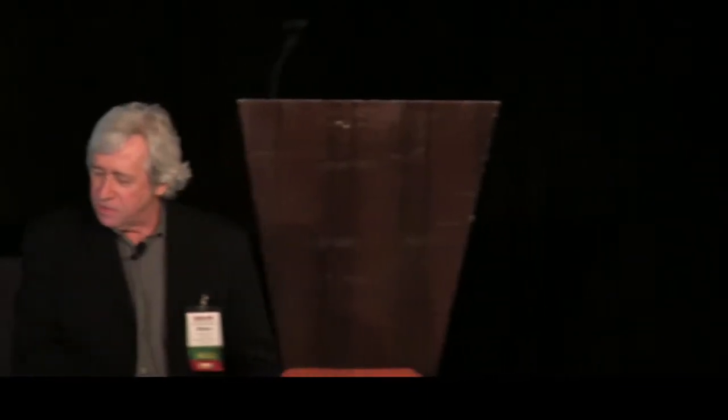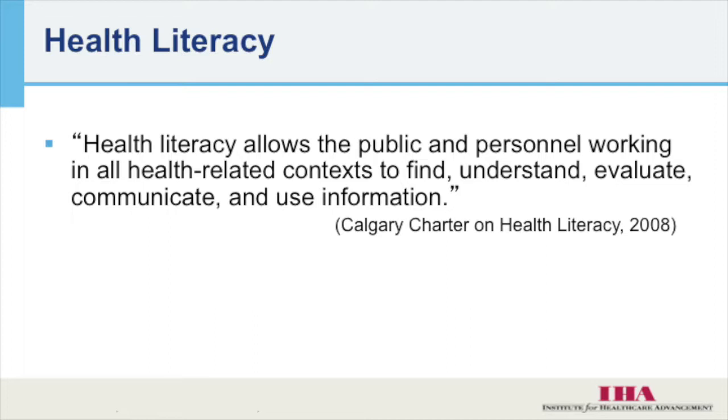Same sort of thing with health literacy in the healthcare system, although I think in some ways the stakes are kind of higher. So there's another definition for health literacy that a lot of us tend to favor, and there's a few that are a little more along this line. But what it really does is it brings in both sides of the equation. So there's the people who use the healthcare system and the healthcare system itself. So this definition says health literacy allows the public and personnel working in all health-related contexts to find, understand, evaluate, communicate, and use information. Health literacy is really about the demand that we are putting on individuals as a system and their capacity to be able to meet that demand, all right?